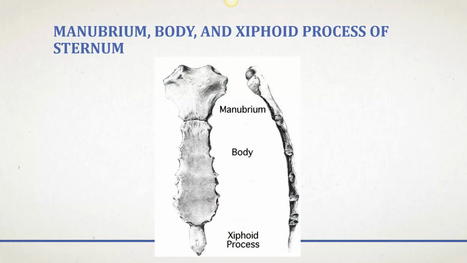The sternum is the chest bone, and the sternum has 3 major regions: the manubrium, which is the top, the body, which is a majority of the middle part here, and then the xiphoid process is this region down here. The xiphoid process most commonly breaks when somebody inappropriately administers CPR. If they do chest compressions in the wrong region, this is at a high risk of breaking.